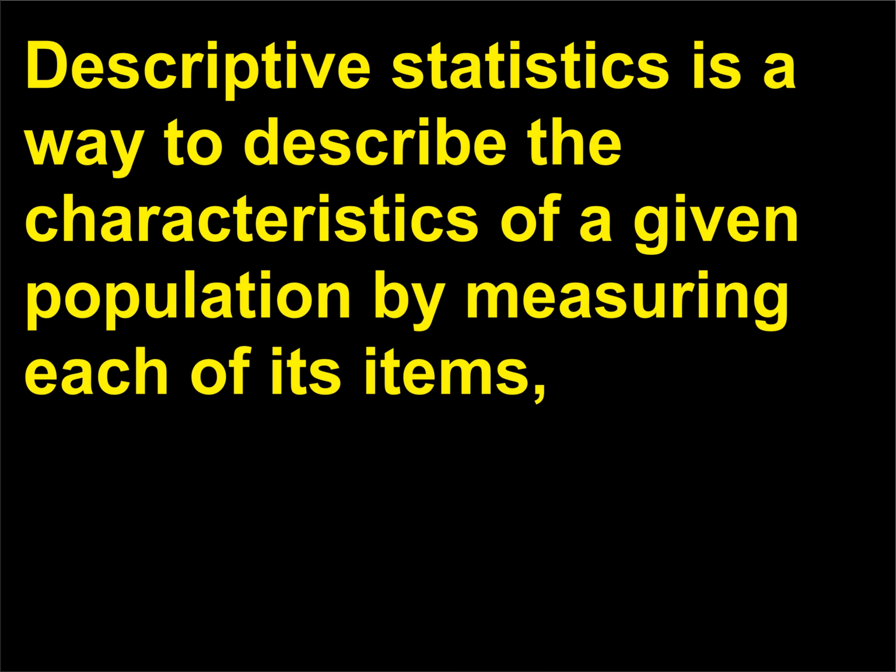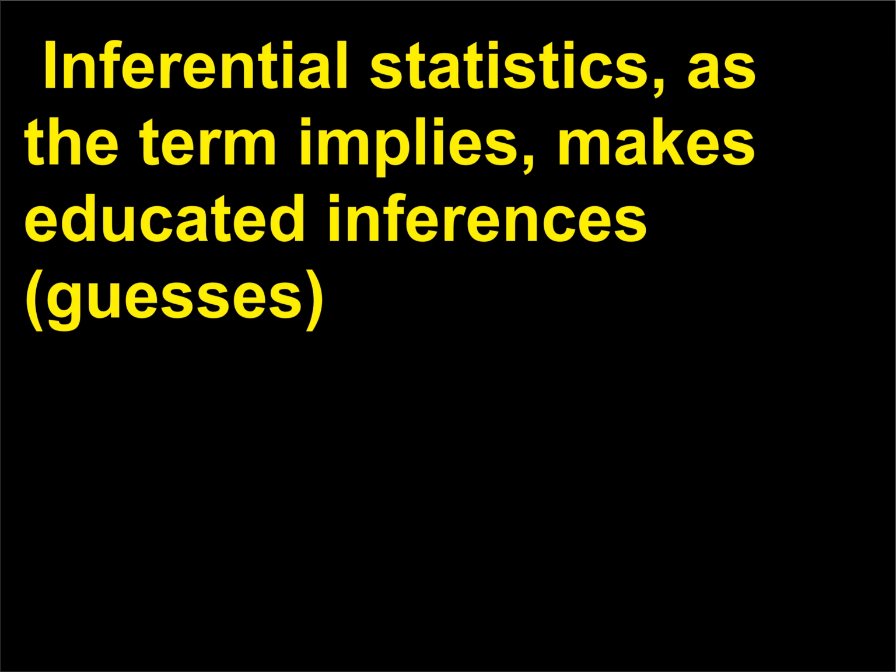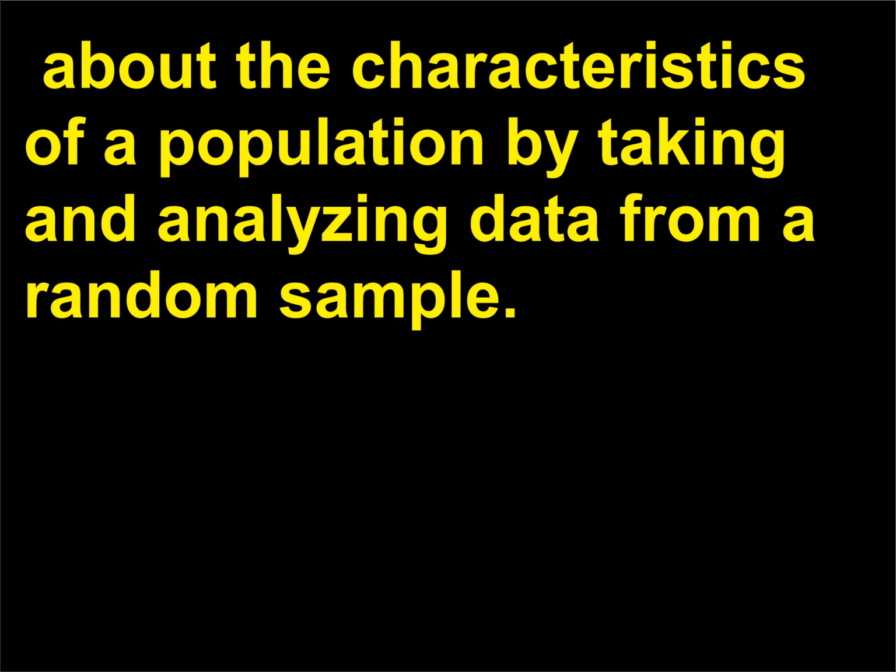Descriptive statistics is a way to describe the characteristics of a given population by measuring each of its items, then taking a summary of the measurements in various ways. Inferential statistics, as the term implies, makes educated inferences, guesses, about the characteristics of a population by taking and analyzing data from a random sample.